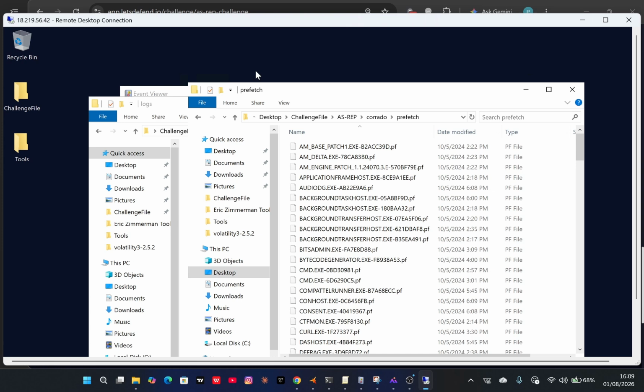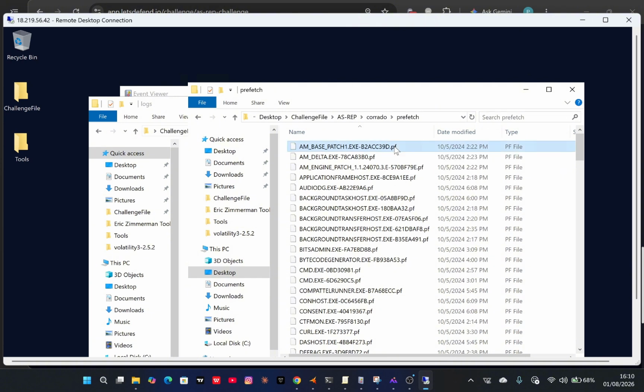I think we'll still need to rely on one of Eric's tools to do this. You can see all the prefetch files are in .pf. This is a special compressed form of prefetch files. They are stored in a compressed format, which makes standard text viewers unable to see what is contained, because it will just return everything as binary data.